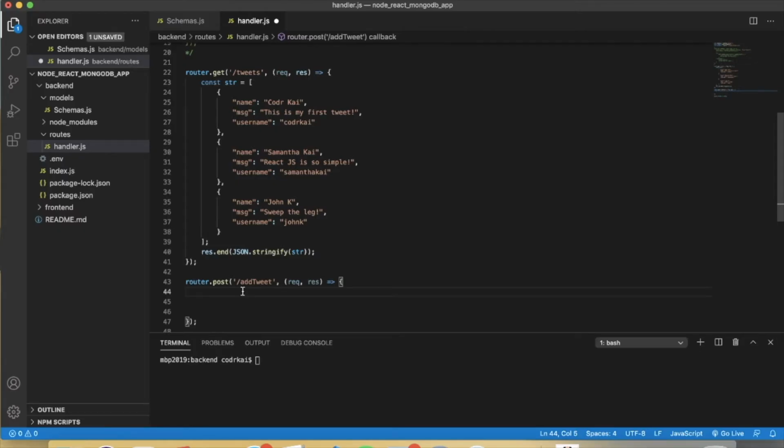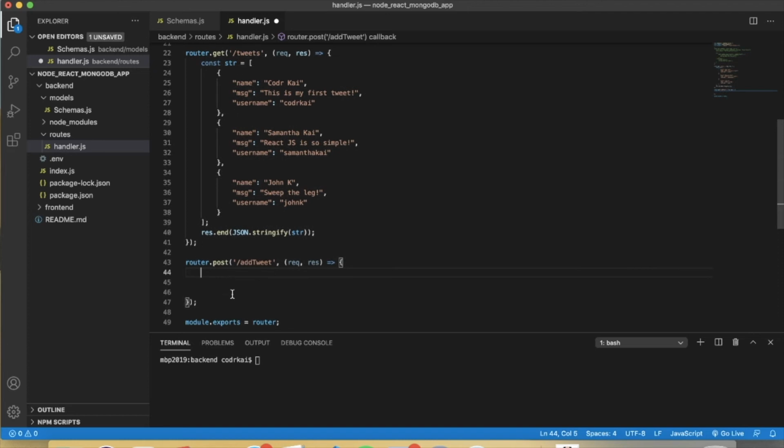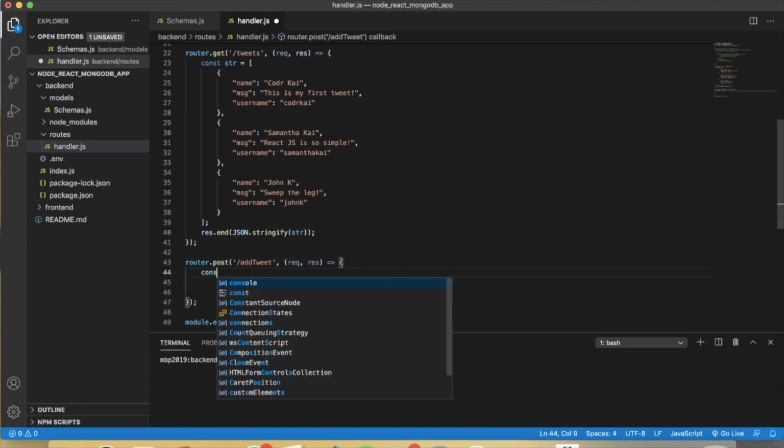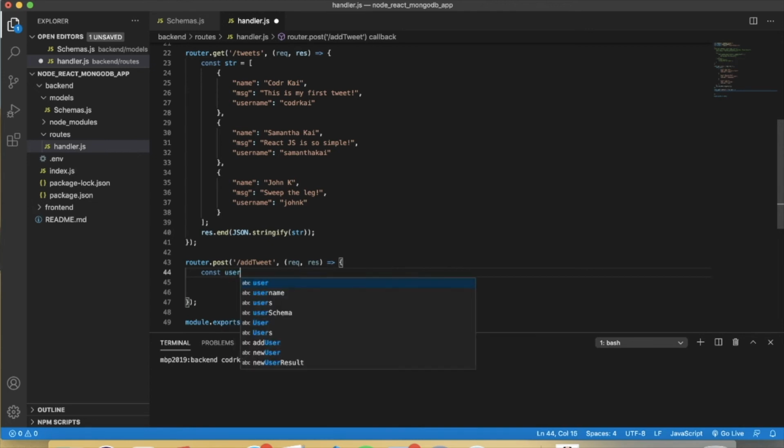And when that button sends the tweet, it will send to this router right here to post it. And so I will grab that by saying const userTweet equals request.body, and I'm going to get the tweet input field, because I'm going to call that input field tweetInput. The name of that will be tweetInput.